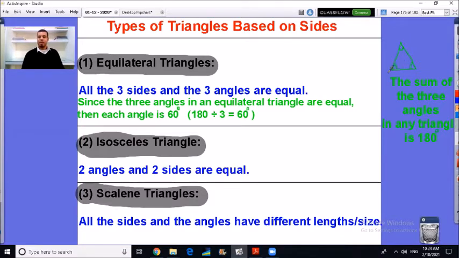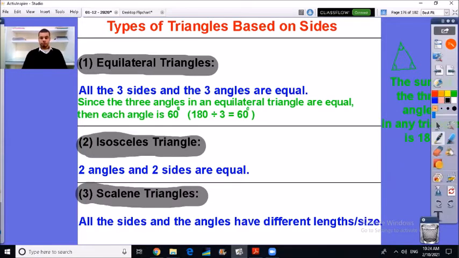Look at it. How many sides does a triangle have? This is the first question that I should ask you, and I know that it might be a silly question for sixth graders, and of course, yes, the answer is three sides and three angles. This is one special thing about triangles that no other shapes have. The triangle is the only shape that has three sides and three angles.